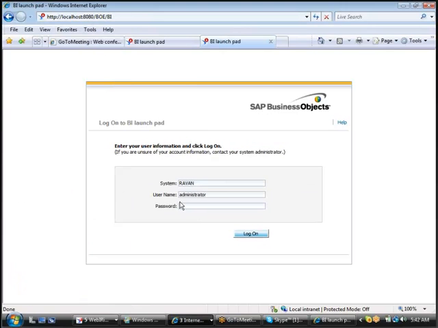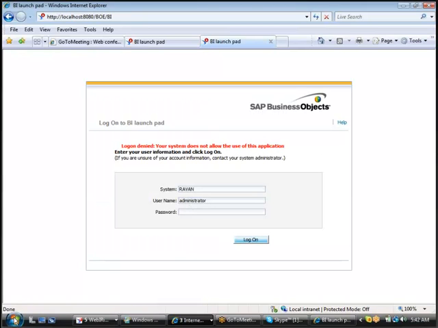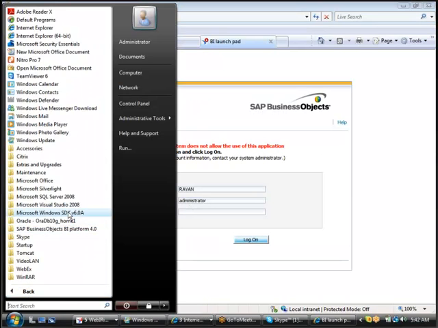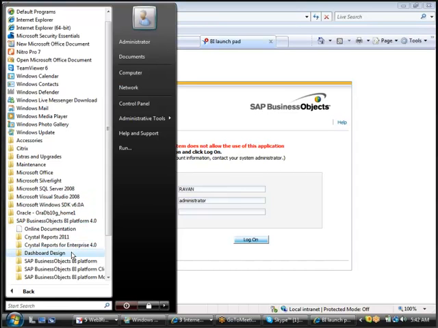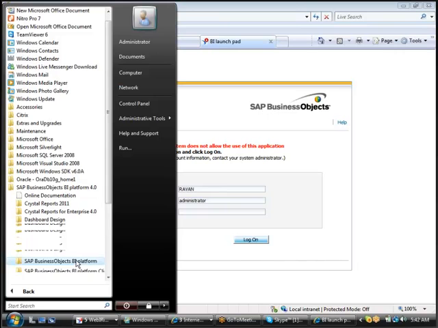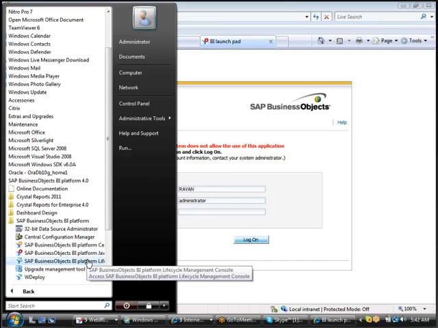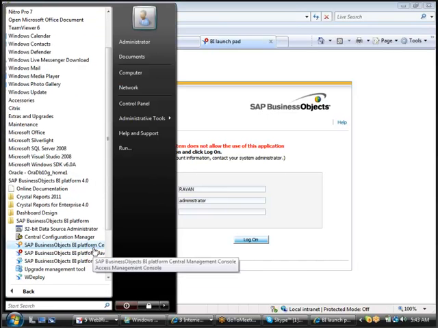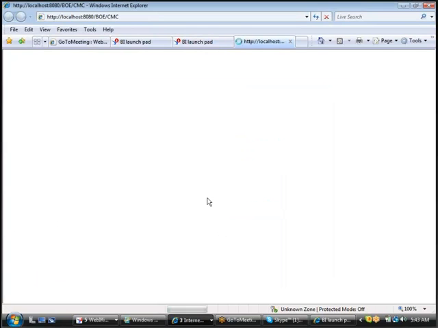Let me try last, otherwise I'll go to CMC. There, I'll explain how to give access for this particular user. Anyway, let me go to BI4. There I have the BI platform. I'm going to connect with the SAP Business Objects BI platform Central Management Console.